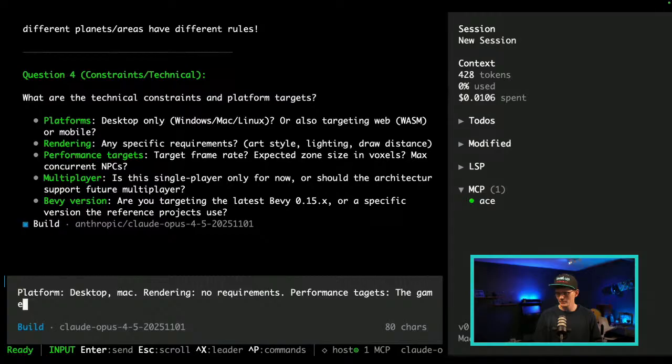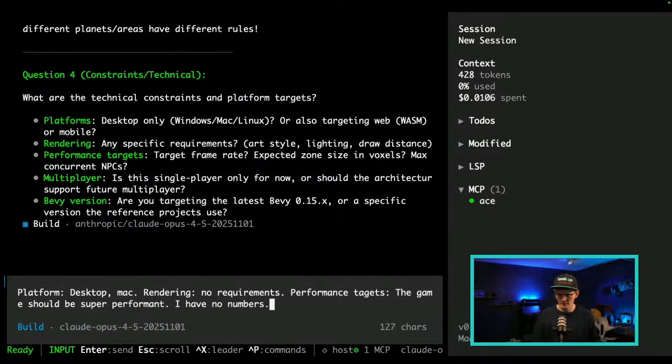The game should be super performant. I mean, all I want is for it to host infinitely many things and require 0 resources. Is that too much to ask?